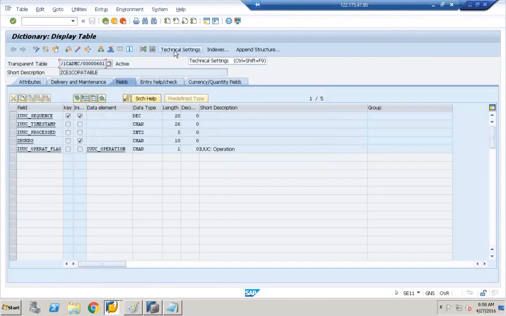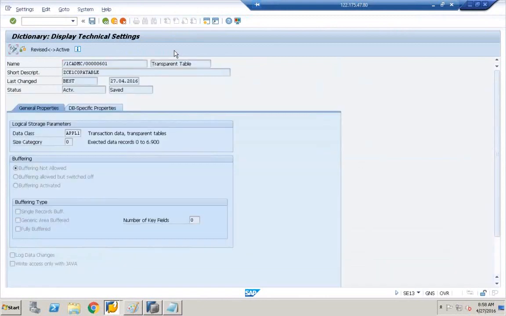When you click on the technical settings of the logging table, the data class is APPL1, transaction data, because logging tables are mainly used for transaction data, because that is the data that is going to change frequently.